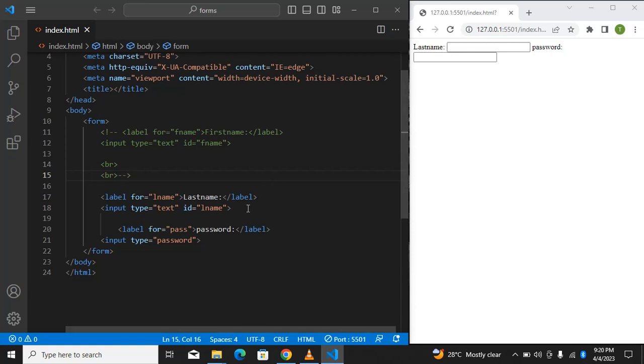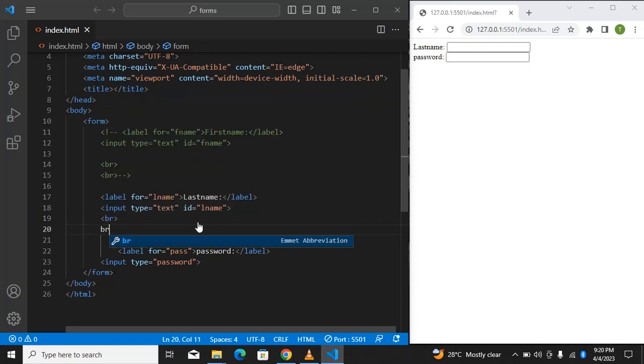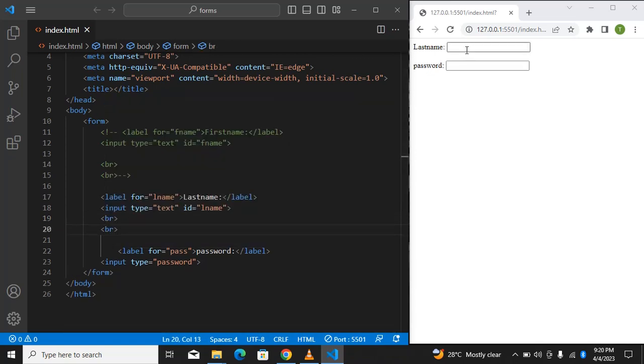For the text earlier, we had this. Okay, you see the differences. This is taking letters, alphabet, because the input type is text, right? Good. But this, the input type is password.